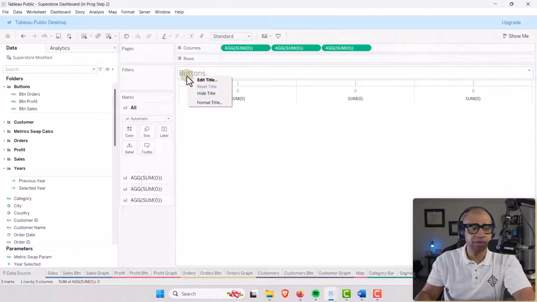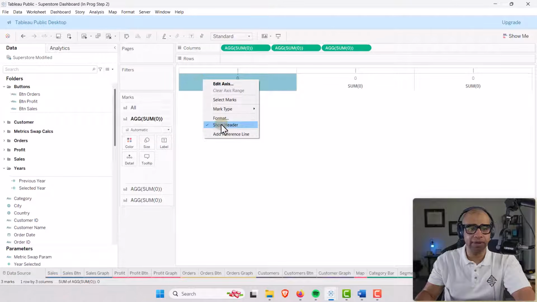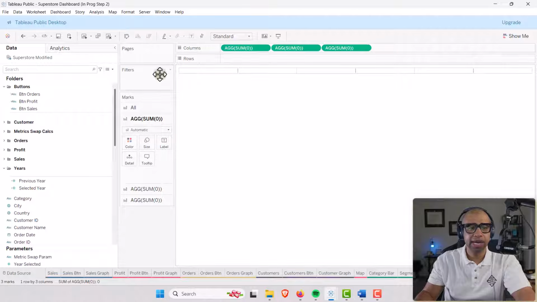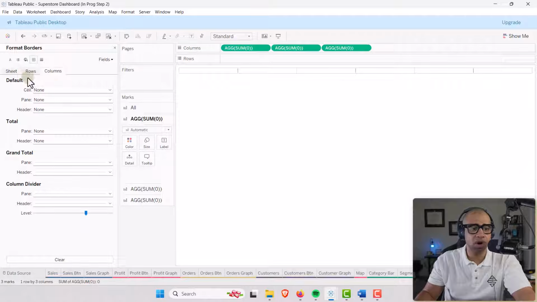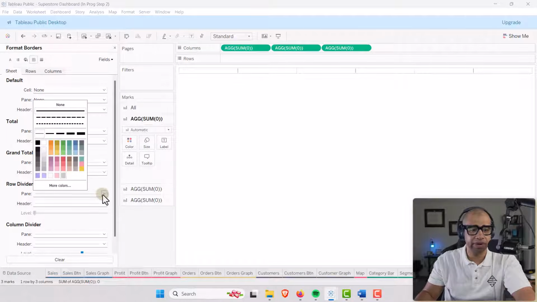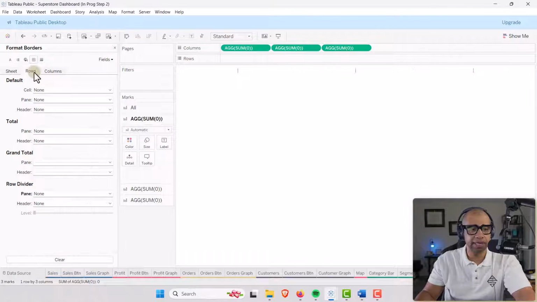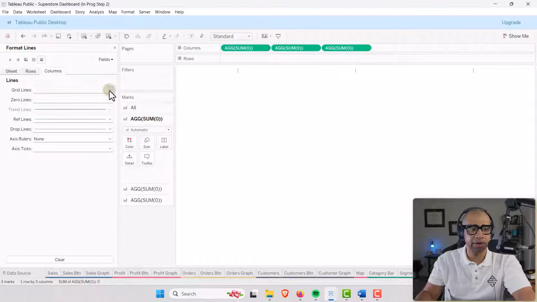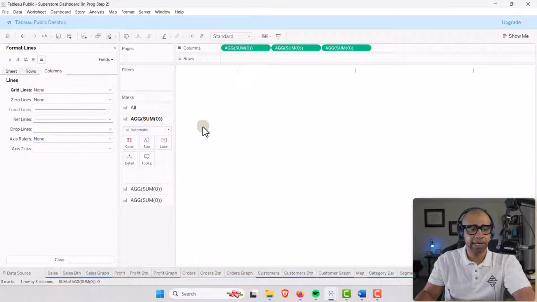Let's go ahead and hide the title because we don't need that. And let's do some formatting. We don't need to show the header on any of this. And I wish there was, come on, Tableau, I wish there was just a button to get rid of all lines. Like if I go in here, like no lines show up. Column divider, none. You have to make sure. Row divider, columns, none. Go in here. Grid lines, none. Oh, sorry. I like to do it on the sheet. Zero lines, none. And columns. So there we go. I'm nice and clean there.